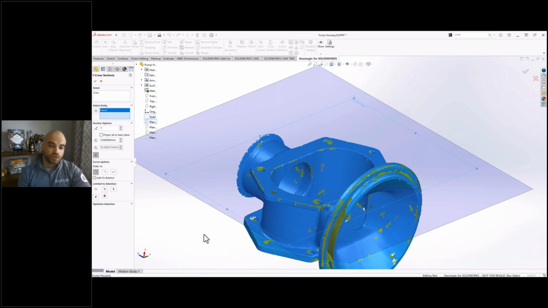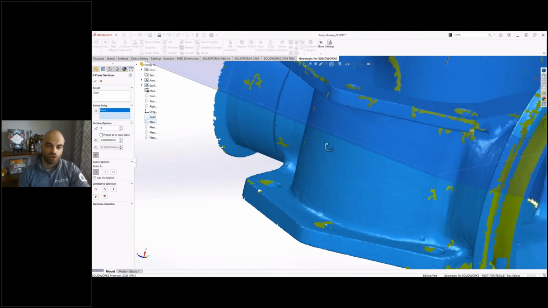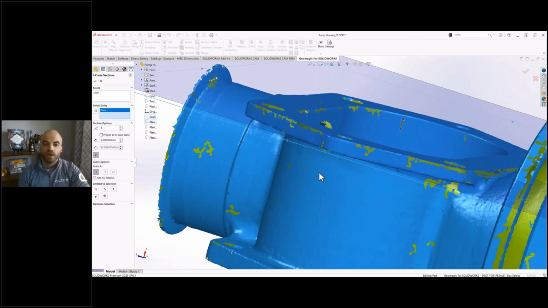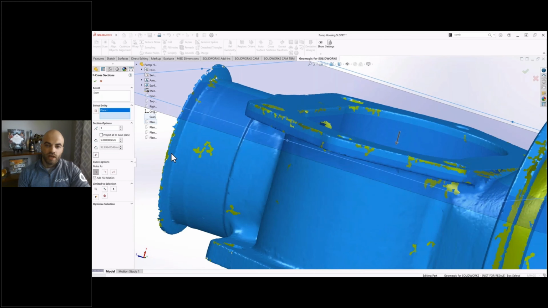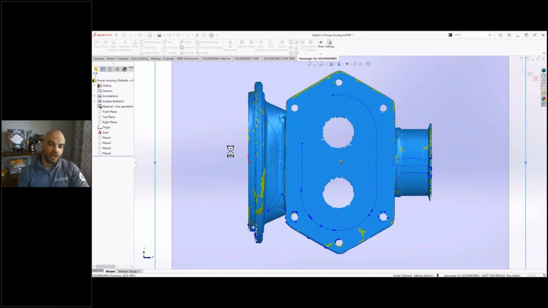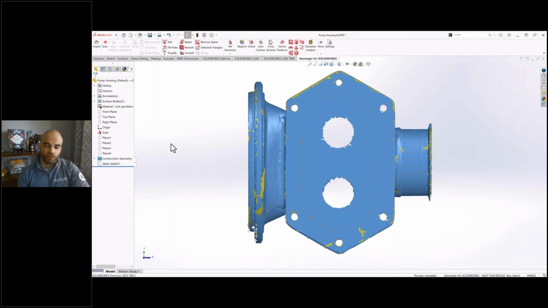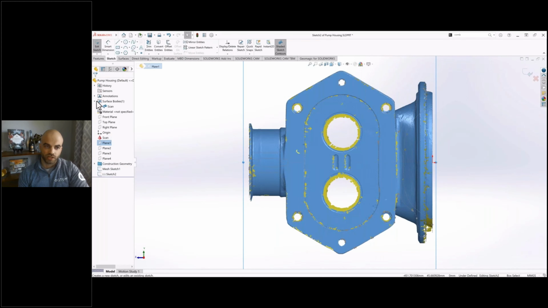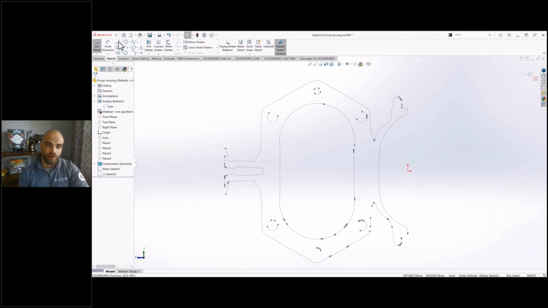Now that we have those planes, we're going to start pulling mesh sketches, cross sections off of this data. I can grab that plane 1 and make sure that cross section intersects with the flange geometry that I'm looking to model, and it will create a polyline reference sketch that I can use as a visual reference as I build my sketch on top of this. Generally, I don't want to mess around with the actual mesh sketch itself too much. I'll leave that alone, but visually turned on in the background as I sketch my own new sketch on top of it.